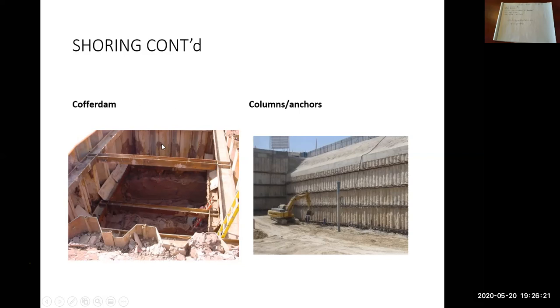So all of these type systems have a dewatering type system included with them. So well points, that type of thing. So that after you've dug the excavation out, the bottom of the hole is dry so that you can go to work in there. So here's their access. They've got a ladder, should be tied off. There's another ladder. Looks like they have 2 layers of Wailers.